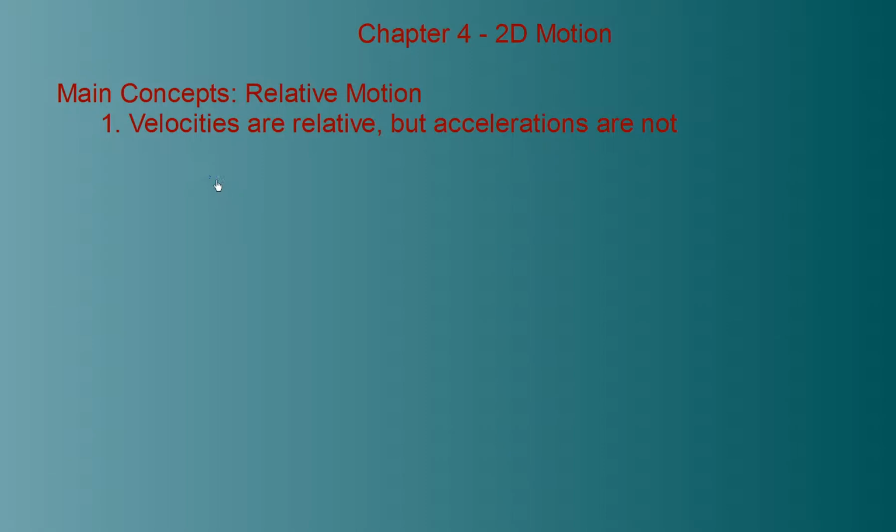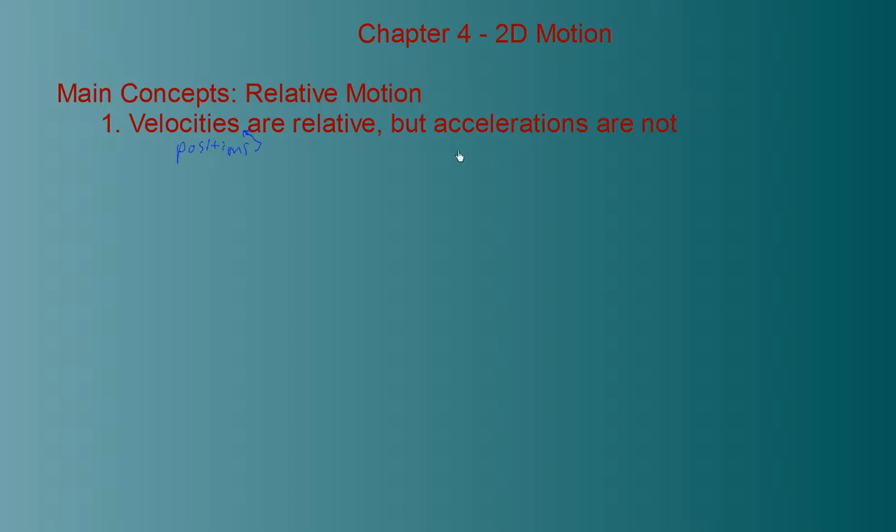That's because velocities, and even actually positions, I should put positions in here, they depend on your point of view. If you are at rest on the ground, then someone on the ground also sees you at rest. If you're at rest in a bus, then someone on the ground sees you moving with the bus and at the same speed as the bus, even though from your point of view, in both cases you're at rest.